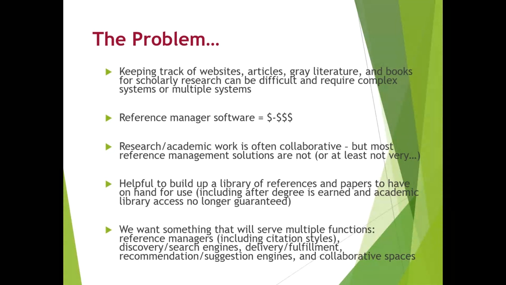And finally, we want something that's going to serve multiple functions. We want it to keep track of our references and spit out something in proper APA style. We want something that will help us find good articles. We want something that will help us access good articles, suggest good articles, and collaborate with people. So lots of things together.